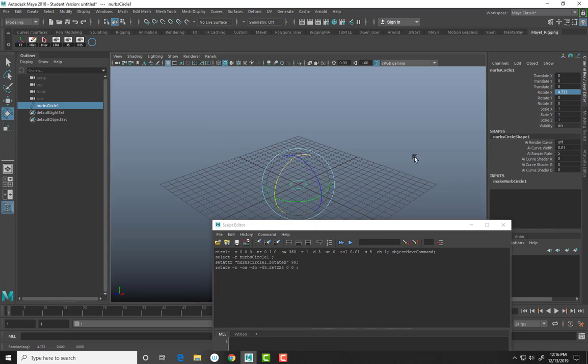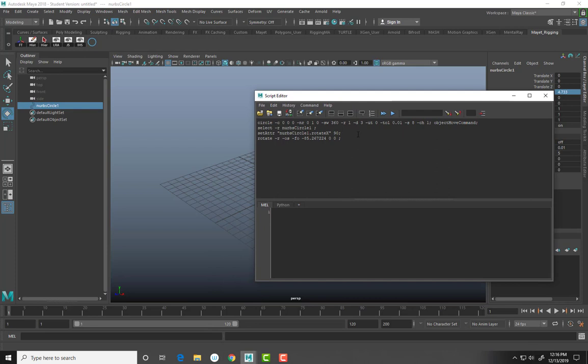We can also rotate it manually, and that's actually what I wanted. So here we have rotate -R -OS -FO, which I don't think we actually need. And then we have this crazy integer and 0, 0. So I'm going to copy this, paste it into my Mel script, and change a couple things. I'm going to change this -85 to 90 degrees.